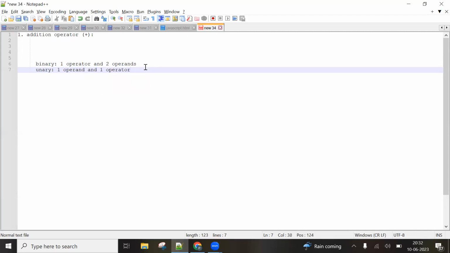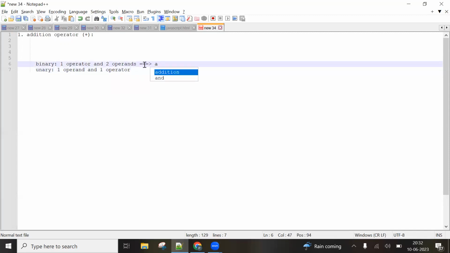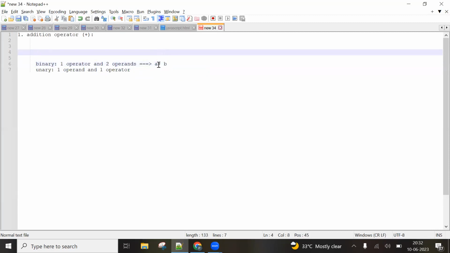Let us see the example. So A and B are your operands, and if I use the operator plus here, that means we have two operands and one operator, right?